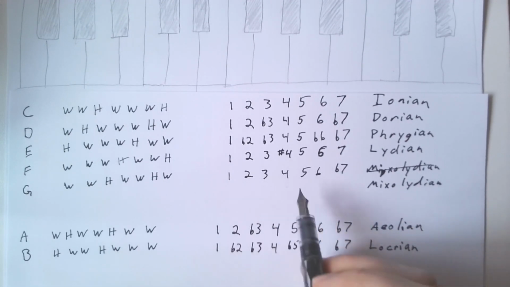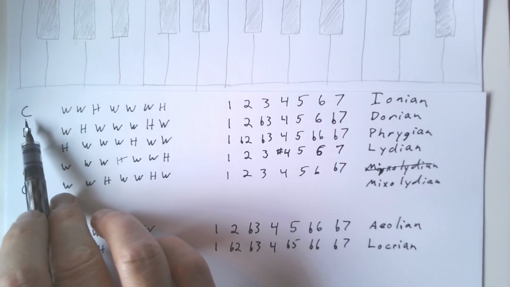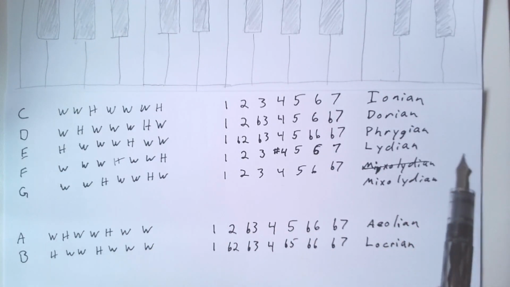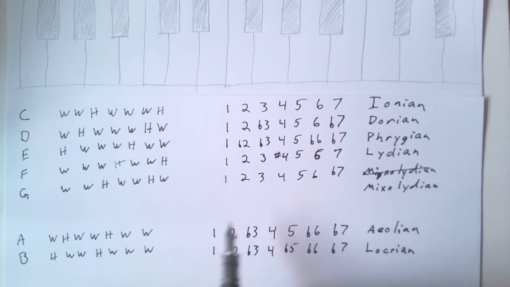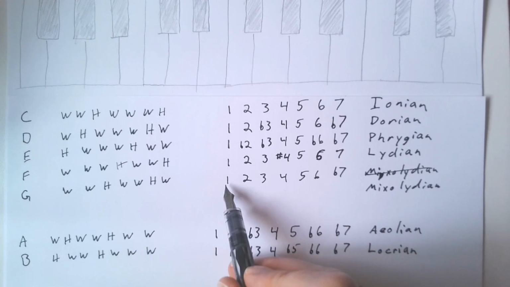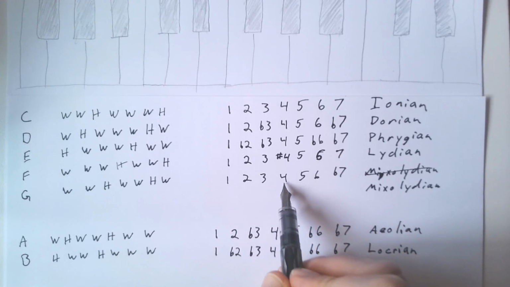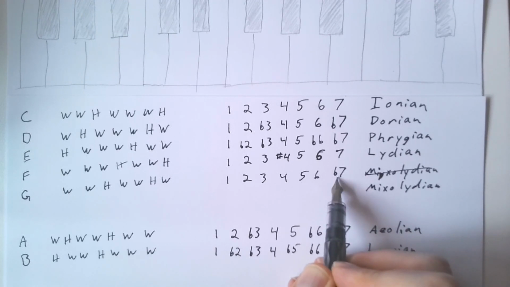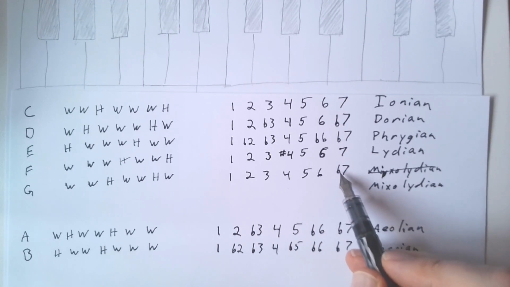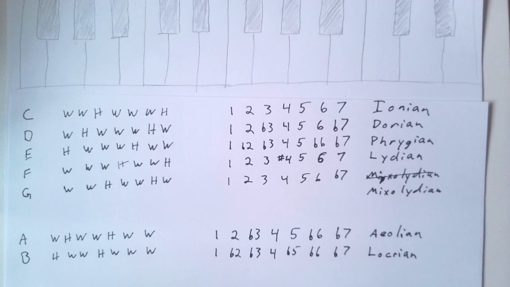Again, those chords are going to be the same ones that you see in C Ionian. It's the same triads. We're just doing them in a different order. So G Mixolydian is going to be G major, A minor, B diminished, C major, D minor, E minor, and F major. It's just that the flat 7 of G is going to be the F, and so this is going to be the major version of the F chord.